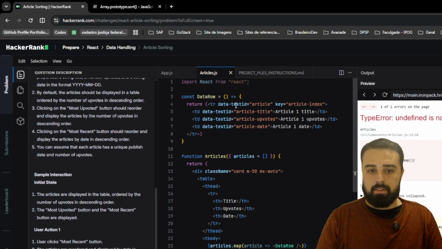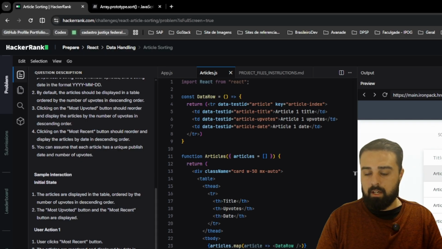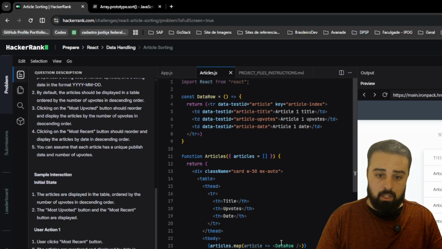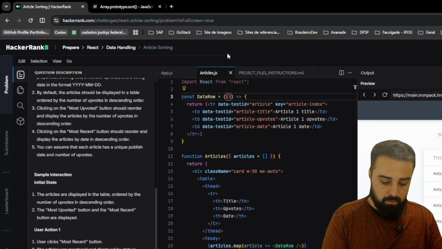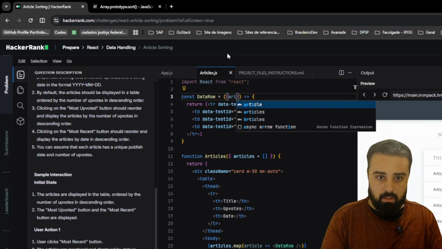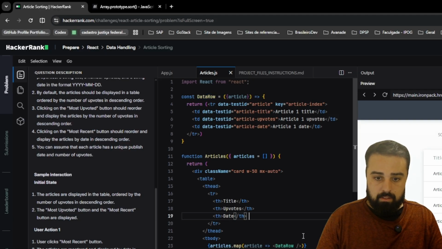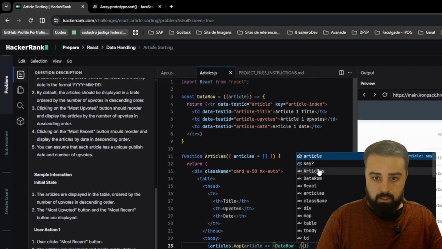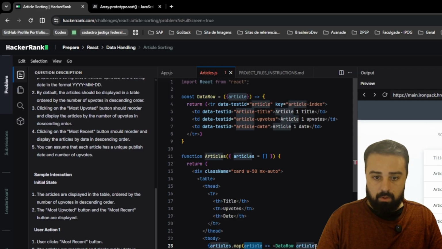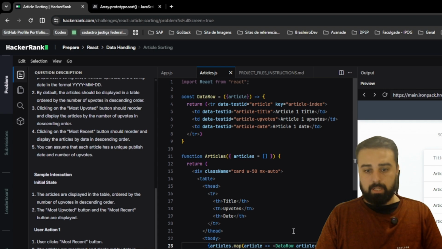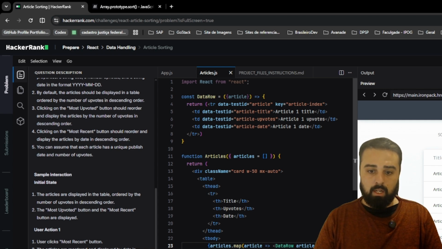And if we save here, we will see for each data we are displaying the mocked data, but we don't want to show the mock. So we will receive a parameter with the value of article, and we can pass this prop to our component.